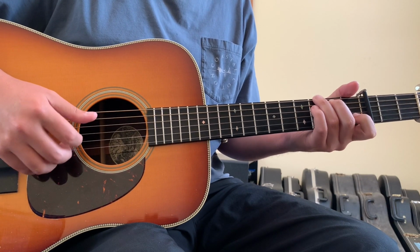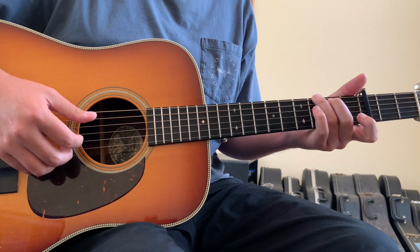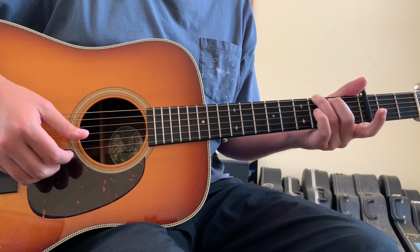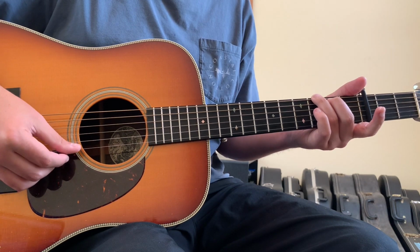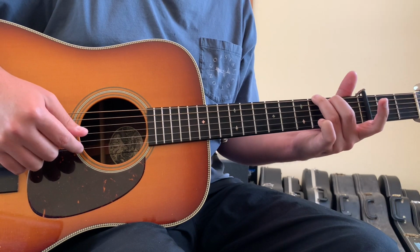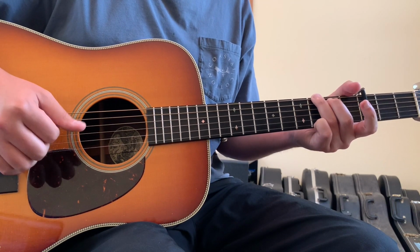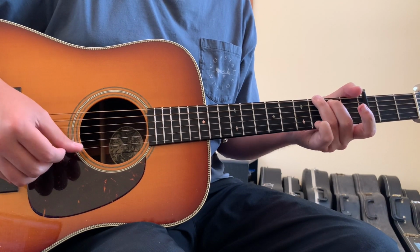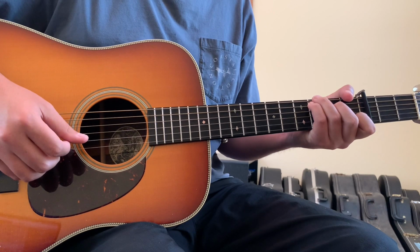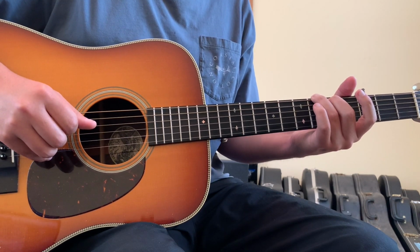One more note about this G chord. Sometimes in moving to the G chord, he leaves his 1st finger on the 2nd string 1st fret. Other times he'll pick up his 1st finger and you can hear that open 2nd string. But just make sure that you avoid the open 1st string. If you want to pull your pinky finger back to the 1st string 3rd fret, feel free, but I think that for the most part it just gets avoided altogether. So C chord to a G chord, hammering on with your 2nd finger to the 5th string 2nd fret.